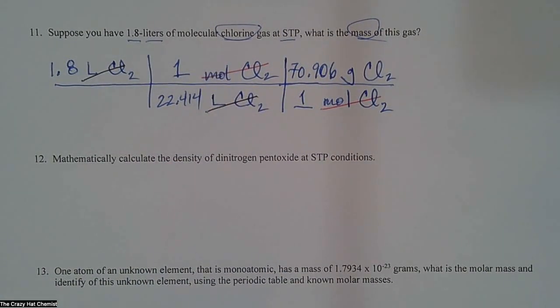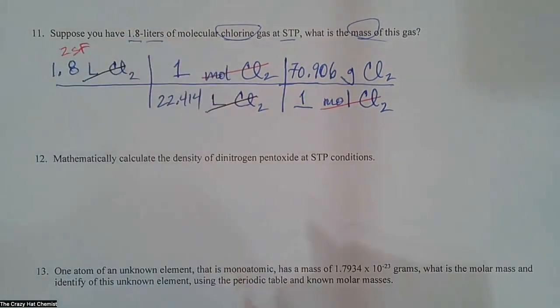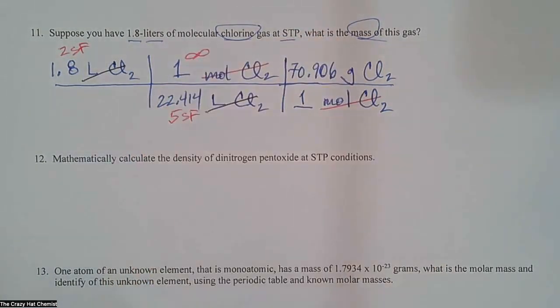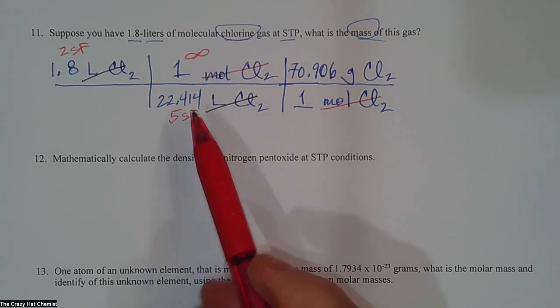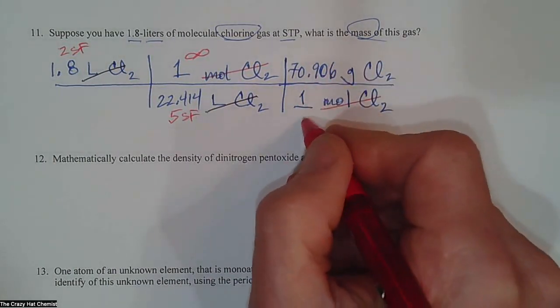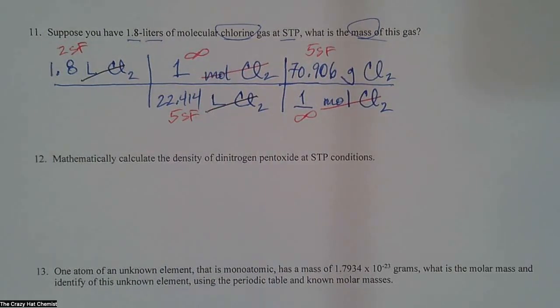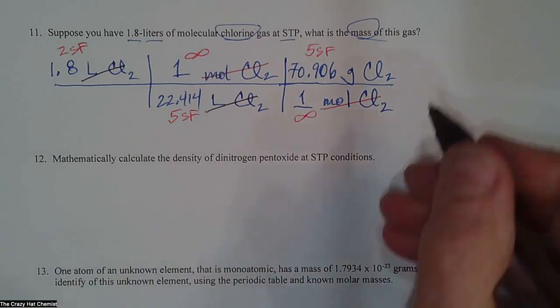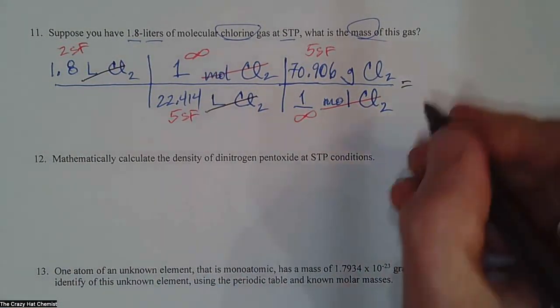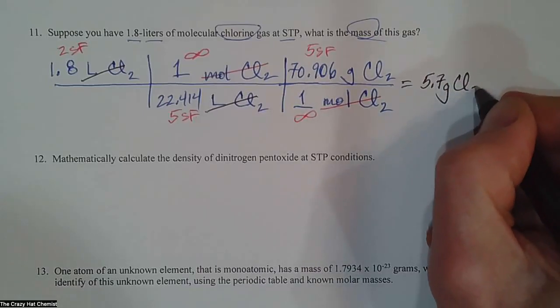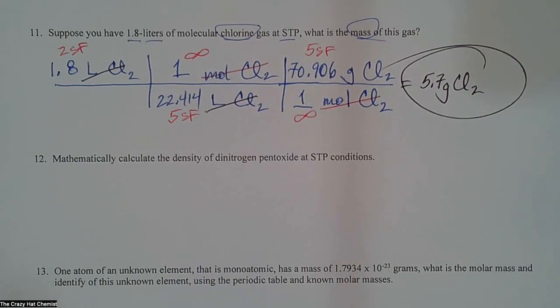I'm going to look at significant figures. This has 2 significant figures, 5 significant figures, infinite number of significant figures. Definition, 1 mole equals that number. Definition, 1 mole, that's why this is infinite. 5 significant figures. So the fewest number of significant figures in this problem is 2. So I'm going to plug this into my calculator, then round this to 2 significant figures. And that will be 5.7 grams of Cl2. And there's my answer. Number, units, formula. Yes! Awesome.